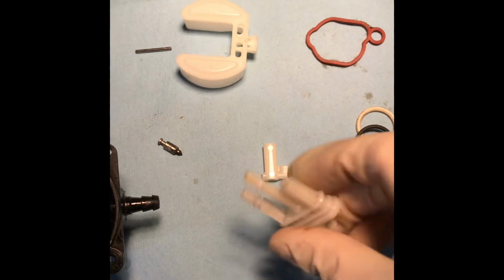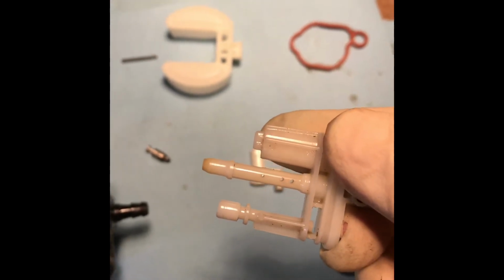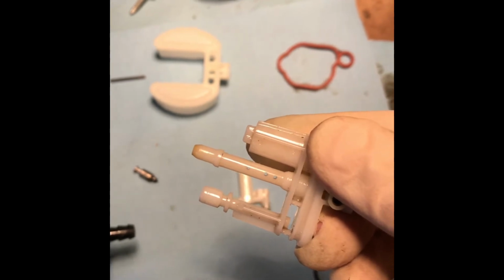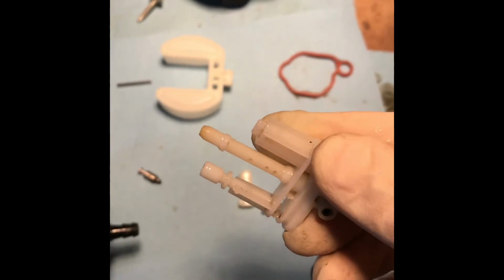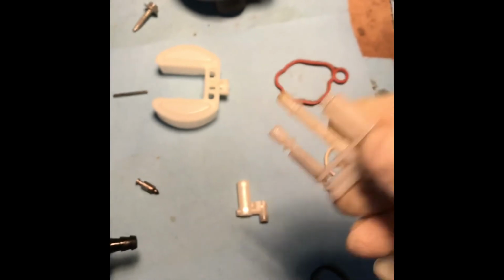With these jets on here, you can use a piece of wire to clean these out and a good soaking in carb cleaner. A lot of times it's just easier to replace these for like $17. I sometimes have luck by soaking these in my chemical dip tank for 24 hours.